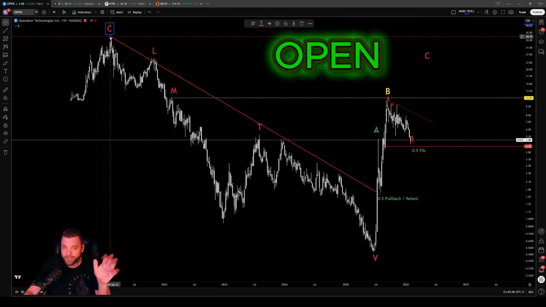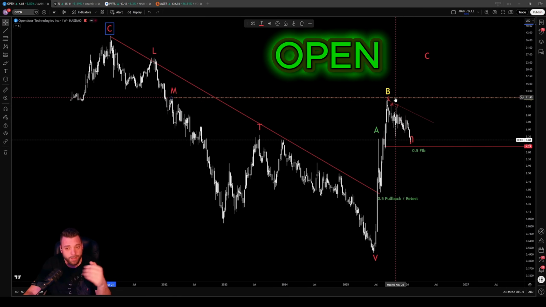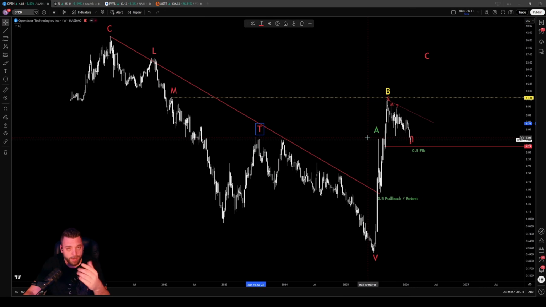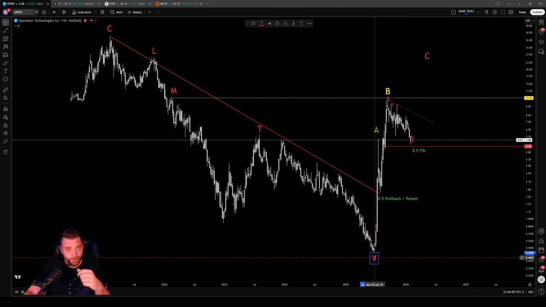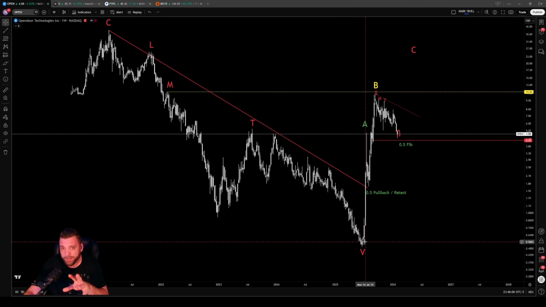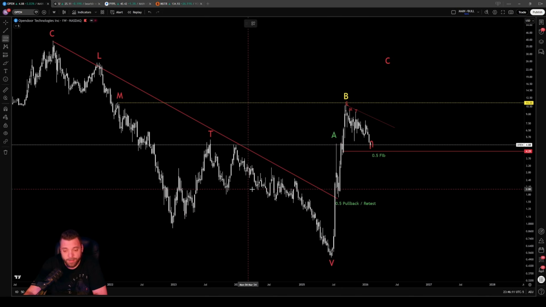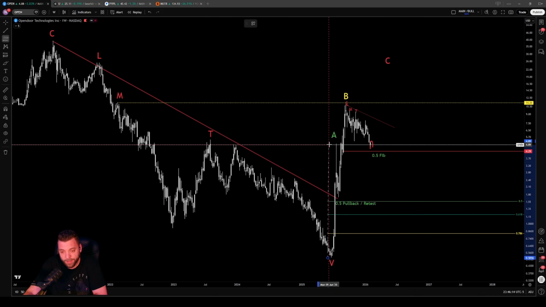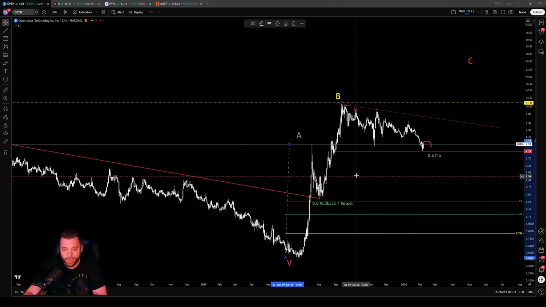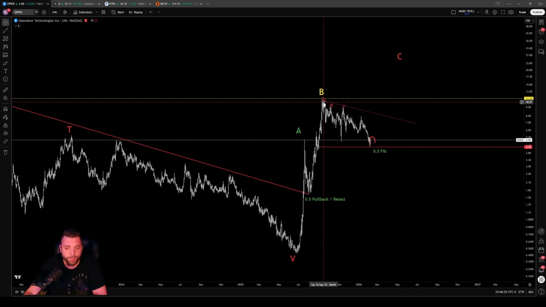We have our all-time high C on February 2021, lower high midpoint, which is also our B line, hit, perfect, down to our T, which is also our A line, perfect. Went down to our all-time low, which is our V. We didn't get a really higher low. I mean, it's a tiny one on the lower time frames, but then we broke out of the trend line and made a retest. And if we take this, it's a perfect 0.5, maybe on the 24 hour. Perfect 0.5 pullback for our A, and then we shoot up to our B.